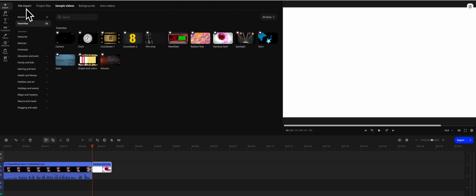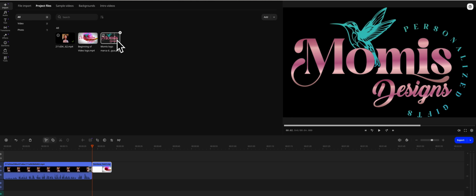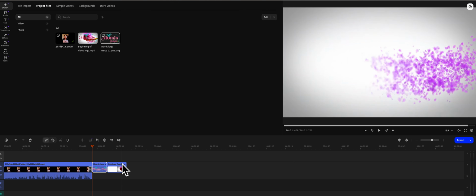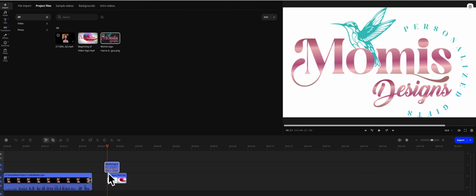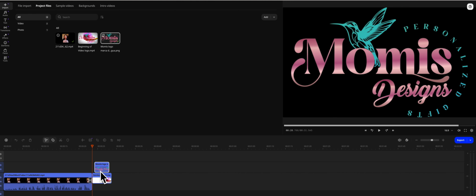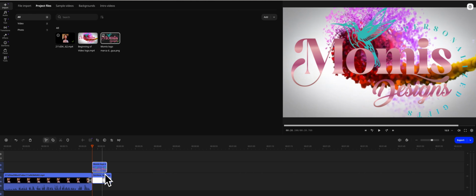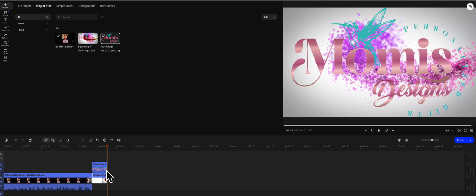Then I'm gonna go back to my files under project files, and I'm gonna bring down my logo, and put it right on top of it. Sometimes it just doesn't want to do it, so you have to play with it. Okay, so here it is. So now I'm gonna make the swirl the same size as the logo.